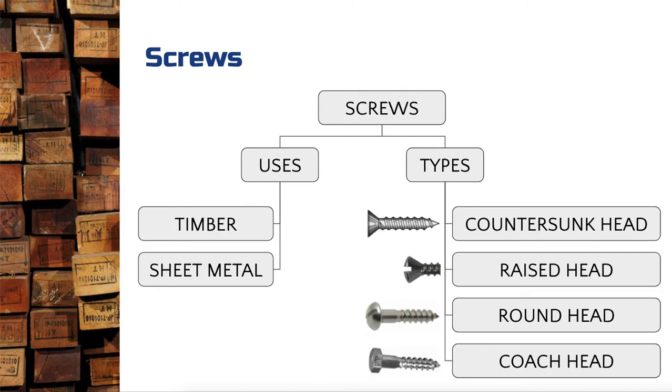Then in terms of types, now there are so many different types, it's hard to think of how we would categorize them. I could walk into Bunnings and there's an entire aisle dedicated to screws. They go from treated pine screws to stainless steel screws, galvanized screws. They could be powder-coated screws. They could just be regular everyday screws. They might be brass screws. They're all different sizes, shapes, configurations. There's all these funny numbers on them, G numbers, lengths, etc. It can be very confusing. But let's just work on 4 basic principles.